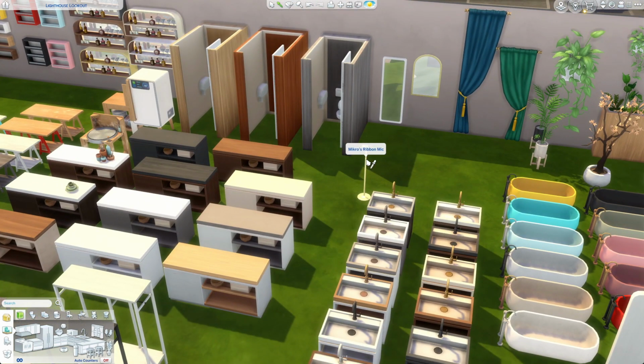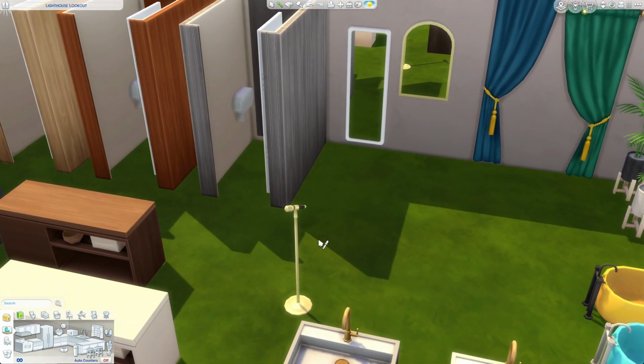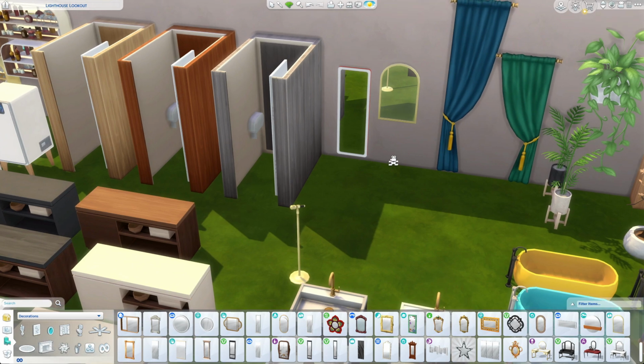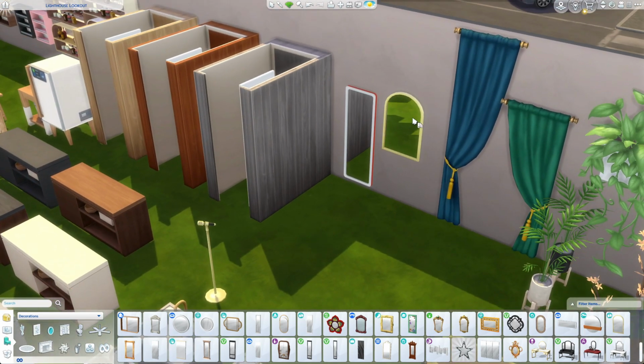We have a new microphone. I don't know why, but we have one. I feel like these microphone stands all just look alike. Then we have a new mirror with some different swatches, but it's only the back part that is changing. So it's always going to have the white front. I feel like this is very IKEA-esque, not going to lie, but this window here is really cool.